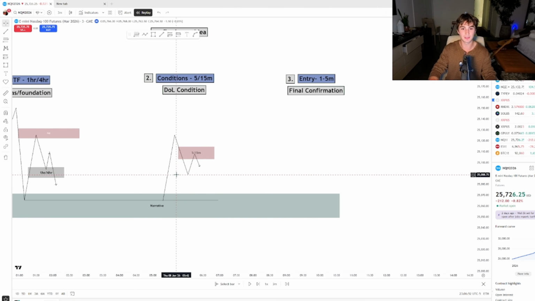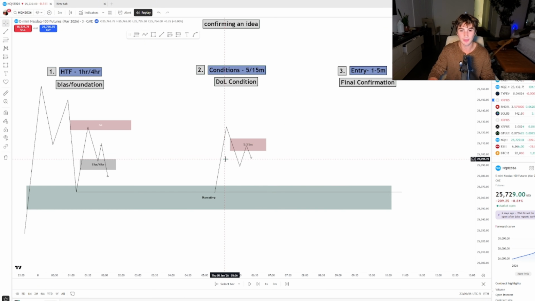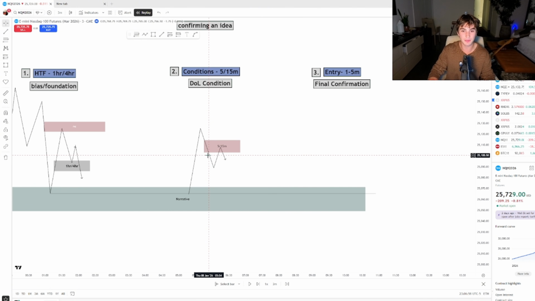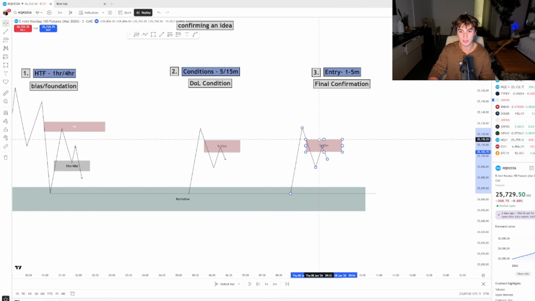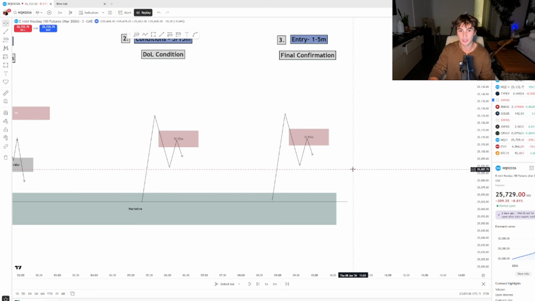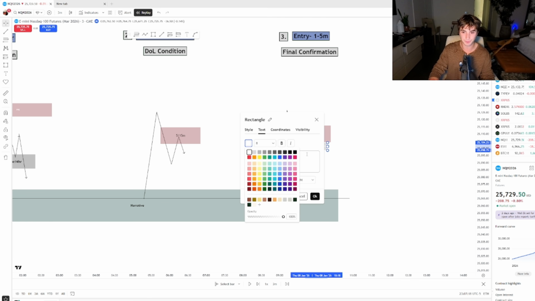We have this idea that price wants to go lower, and so we need to see price bounce off a 5 or 15 minute gap. Now what we want to look for is the final step, which is the entry confirmation. So how do we confirm that we can take shorts? Well, now we want to see an inversion off of that manipulation leg that traded into the 5 or 15 minute gap. You get what I'm saying? So let's bring this all the way back for a second.